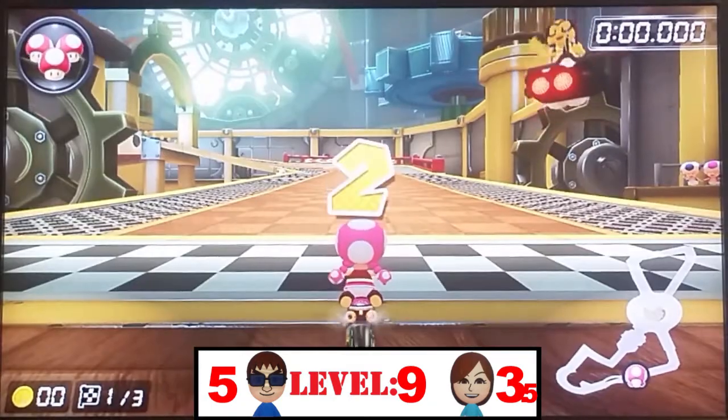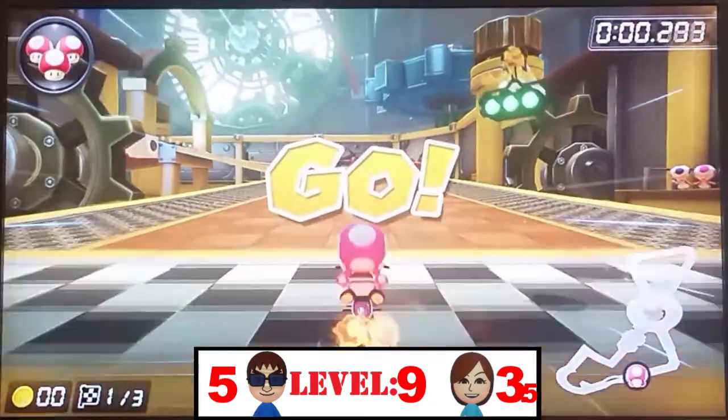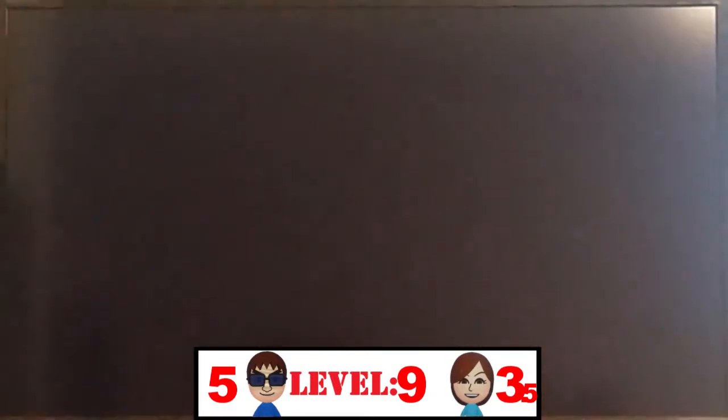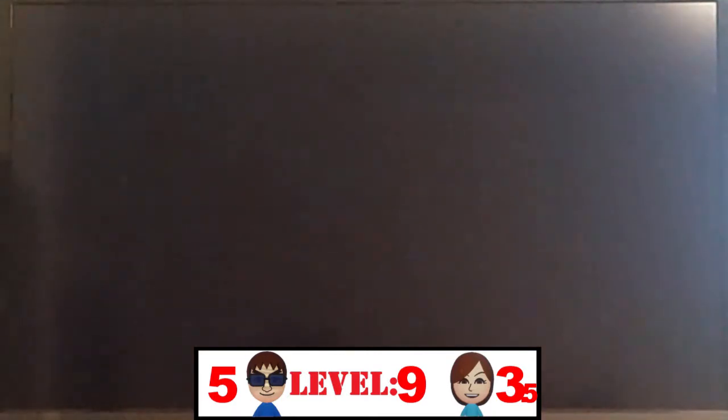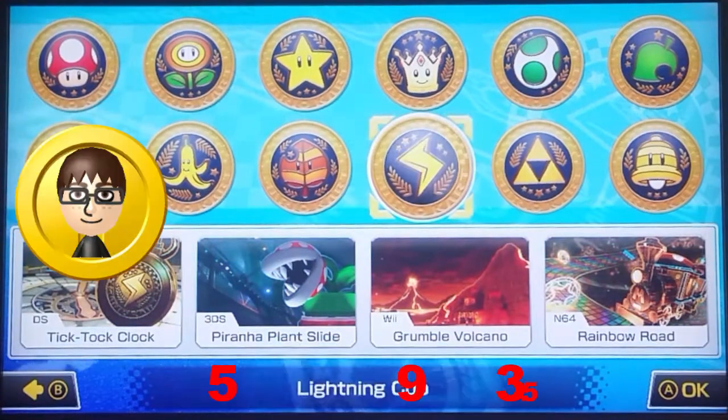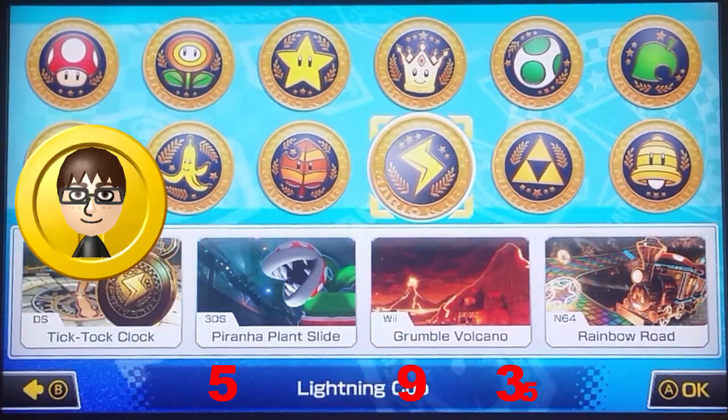So the last track is going to be GBA Cheeseland. It's going to be a combination of two shortcuts. You're allowed to use mushroom through all of it. And I guess, since it's Eric's turn, would you like to use a tutorial on this one? Sure. So I can show you what it is. Okay. I'll show you how to.